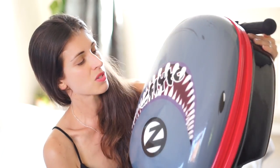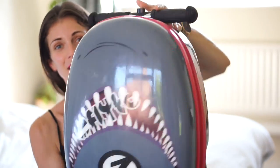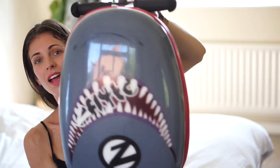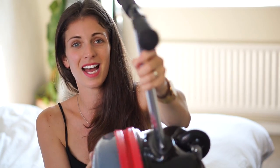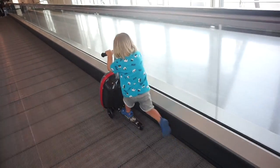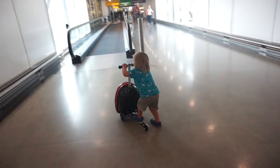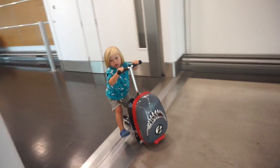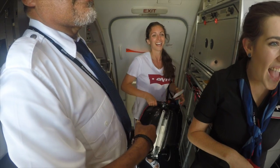The bag we are taking is this. It's called Flyte — F-L-Y-T-E — and it's a suitcase scooter. It looks like a normal little carry-on sized suitcase. This here turns into the scooter handle, and then here — whoo — is a scooter! It is absolutely incredible. We only got it on our last holiday — we went to Turks and Caicos, which was a long journey. There was lots of walking around the airport and to the gates and from the gate to the aeroplane. So useful, even for a short haul flight. We even used it around the hotel going to breakfast and to the pool, and just put all our pool and beach stuff in here.